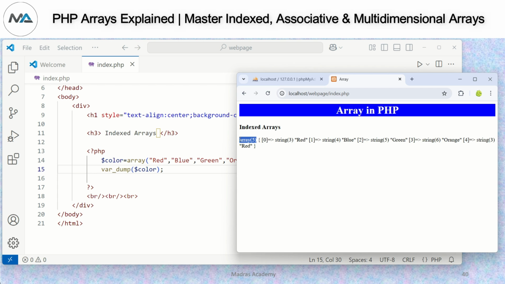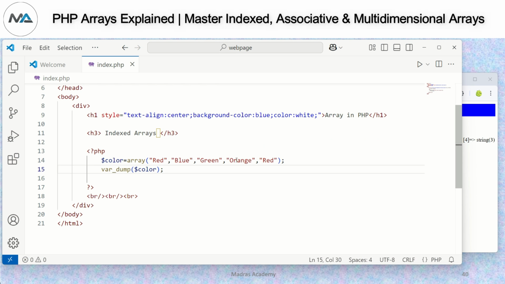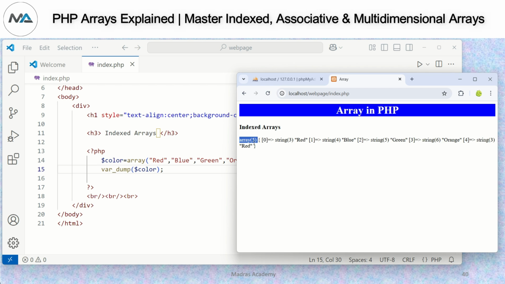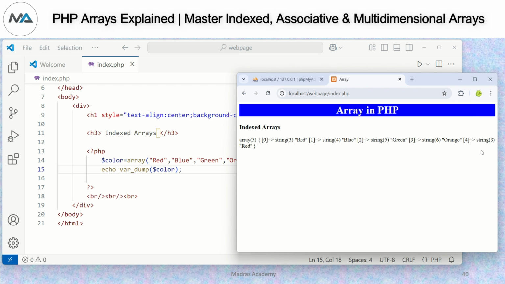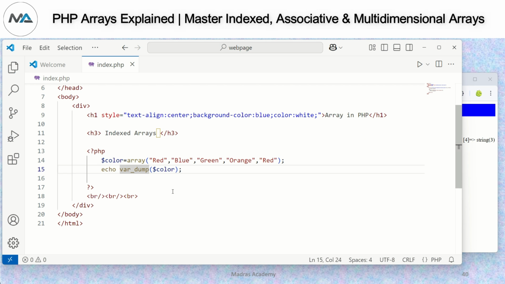It's printing the size also: the number of elements is 5, 0 1 2 3 4, so totally 5 elements we are having. So no need to write an echo, the same format will print the output.